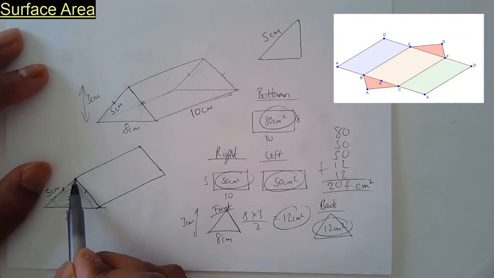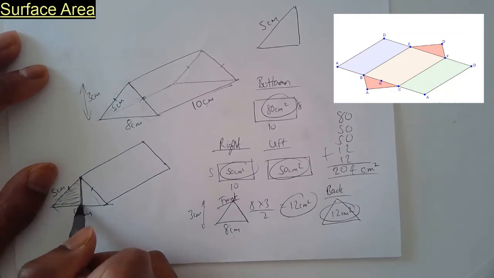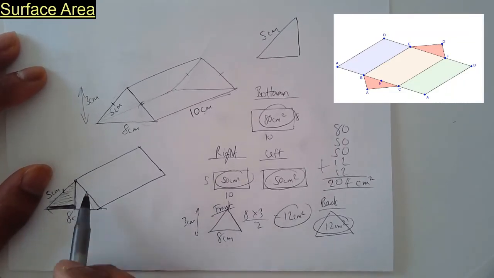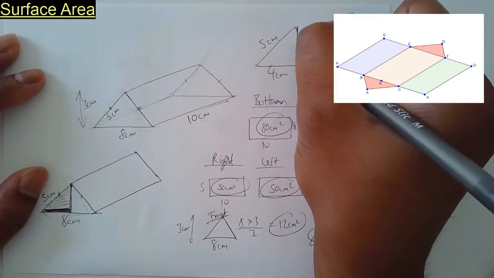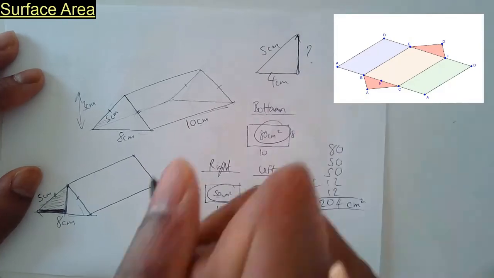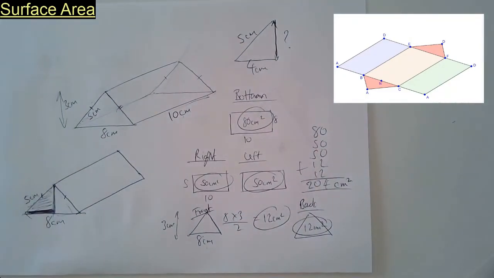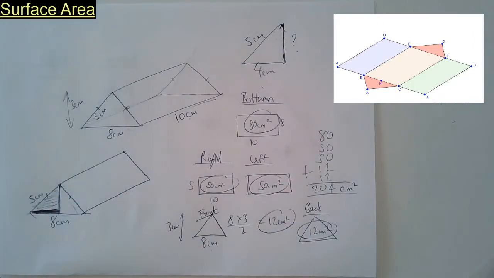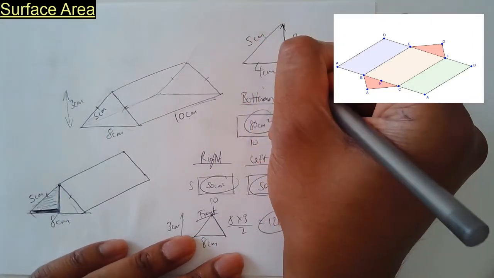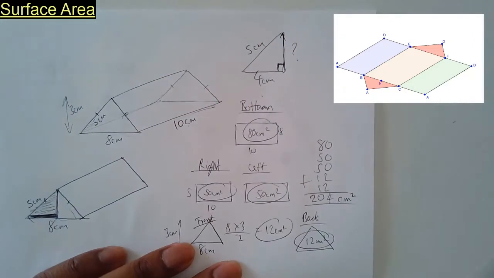Since that's coming right down the middle, that length here, half of 8, is 4. And I want the vertical height, this vertical height. So you think, what topic do I need to use to get a height? You can't just do 5 add 4 or 5 take away 4. There's got to be a way. Remember, this is a right angle triangle, and the topic that I'm referring to is Pythagoras.